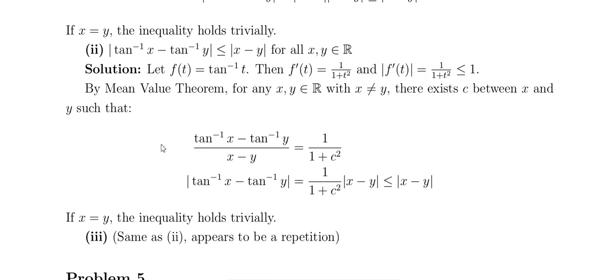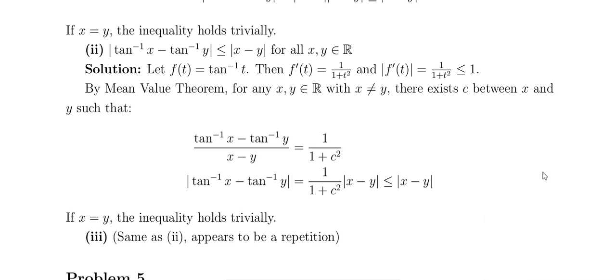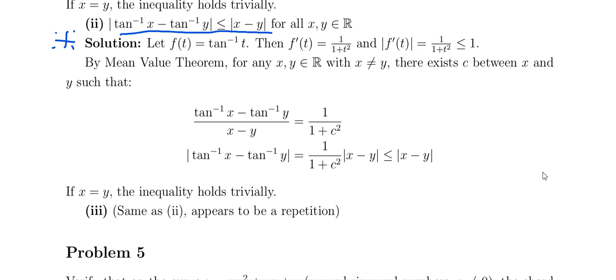Similarly, tan inverse x minus tan inverse y. Mod of tan inverse x minus tan inverse y is less than or equal to mod of x minus y. That is also a very important result. They will ask questions like this. For all of these, we use the Lagrange mean value theorem to prove them.